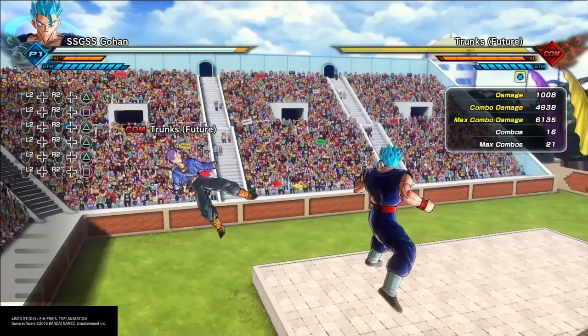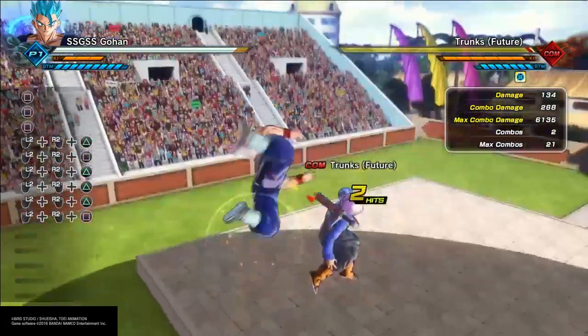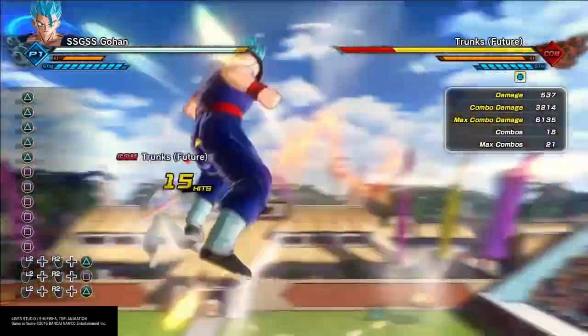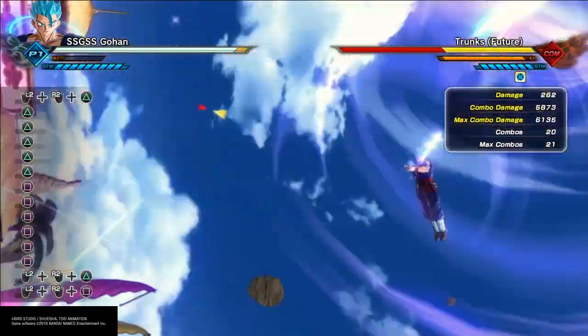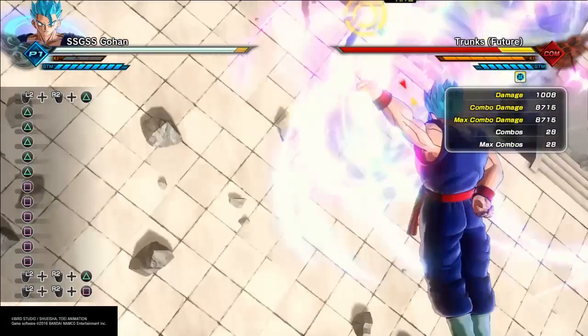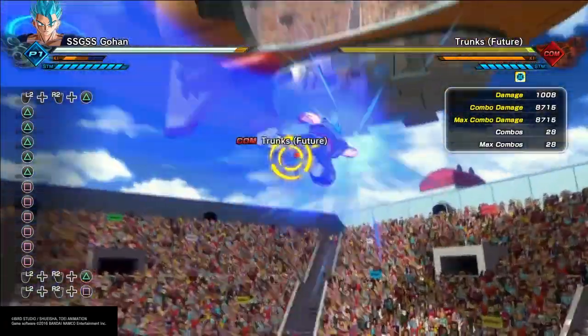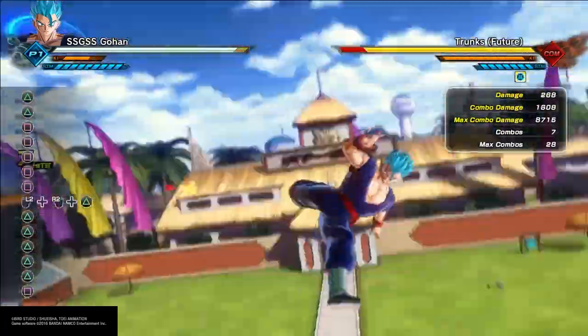Another advantage to Symphonic Destruction is that you can sometimes use it off a knockdown combo, but you have to be aware of your stage and your surroundings. Like on a stage like this, obviously the World Tournament, if you do a knockdown and you're close to your opponent, like right here, you can use Symphonic Destruction. But if you're on a stage like Space or something like that, when you do a knockdown, your opponent's going to go flying for a long time. Unless you're already at the ground at the bottom of the stage, your opponent's going to go flying.